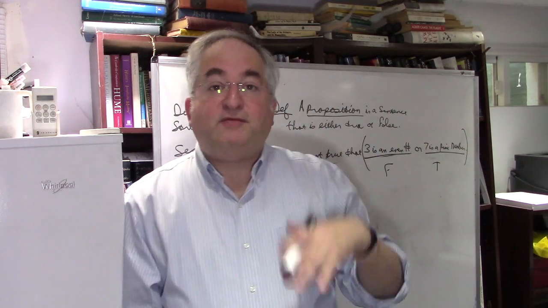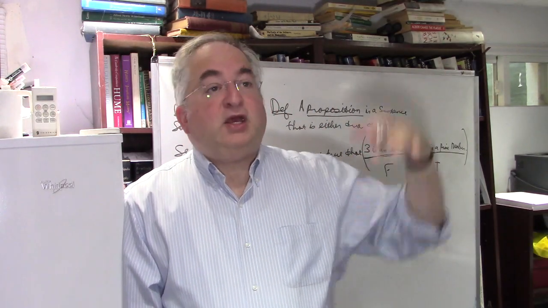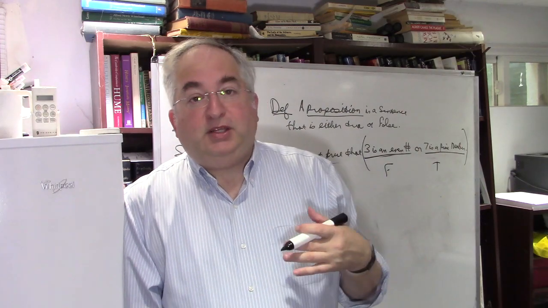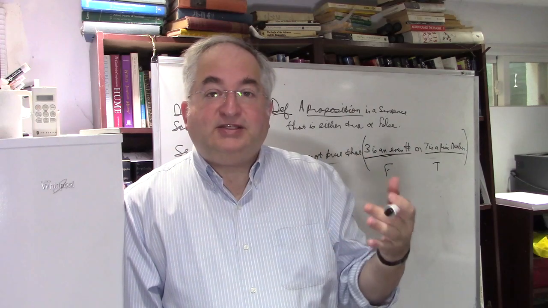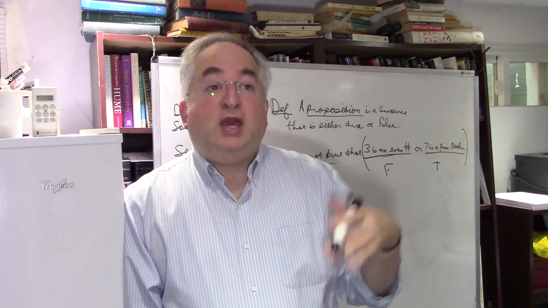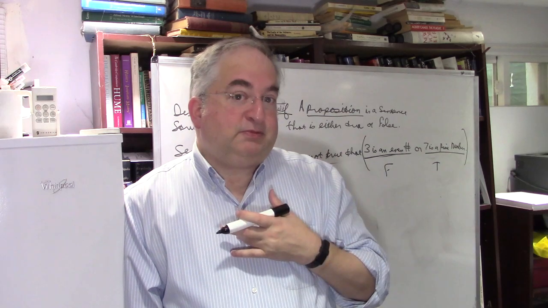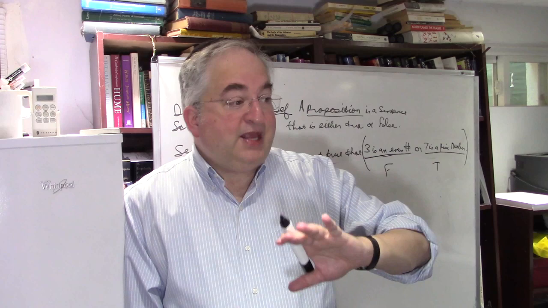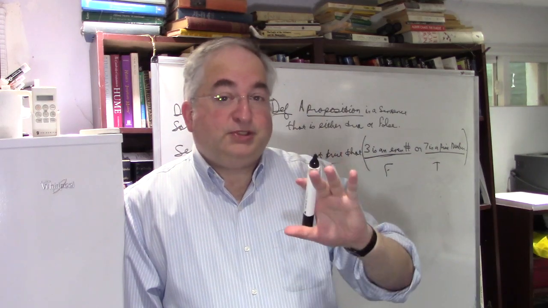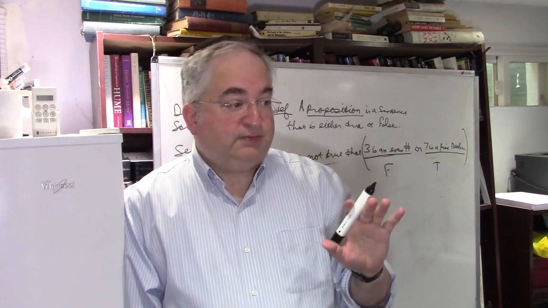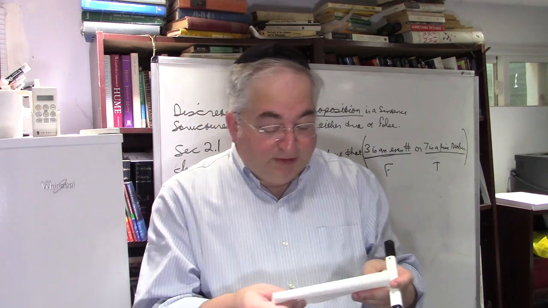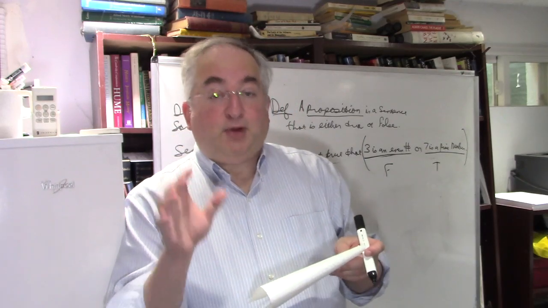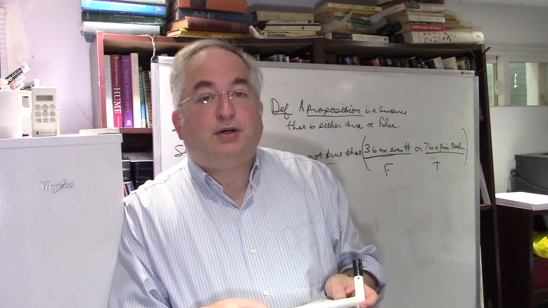Let me give you another example of a sentence that is ambiguous. Jack is tall. I don't know. Whose definition of tall? Taller than me? Taller than you? Okay, that's a vague statement, so we don't know if it's true or false. It's cold outside. Well, it might be cold to me, but it might not be cold to you. So those are vague statements. Vague statements are not propositions. Propositions are statements that are either true or false. Okay, let me give you some other examples of sentences that are not propositions. You ready? What's for supper?